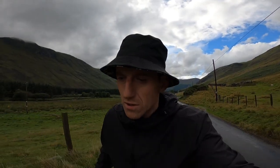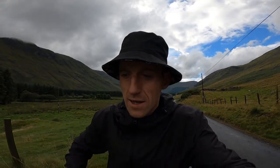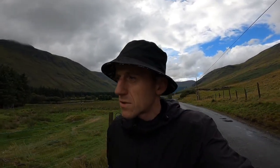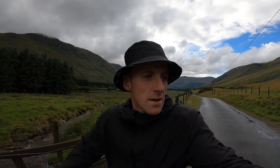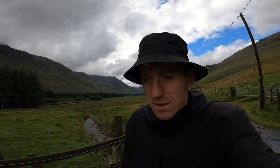In Scotland at this time of year, the nights start to get shorter and shorter. It's still light enough at like 10 PM, but as the months progress into the winter, it actually gets dark at like 3 PM, which is pretty crazy. So if you're exploring, you have to do a lot of it during the day, unless you're going by torchlight. But yeah, look at these massive mountains, folks. We're in the middle of true Scottish wilderness for this one, and it's cool to document little crofts and things that are in the middle of this landscape.